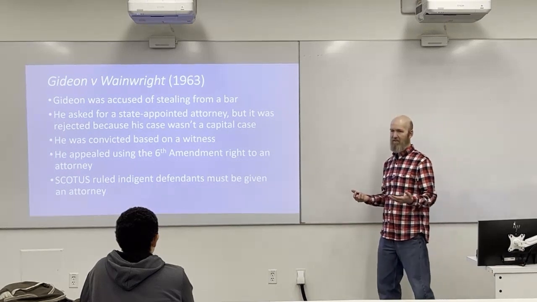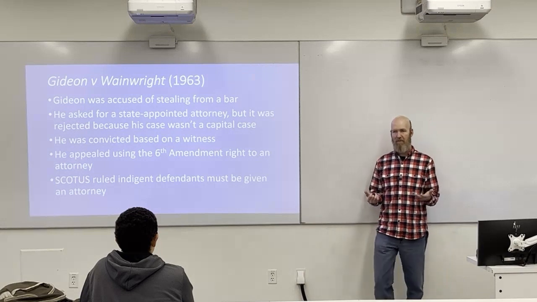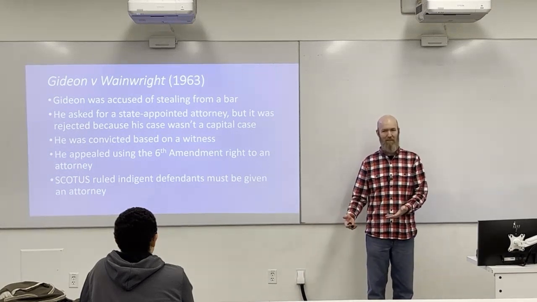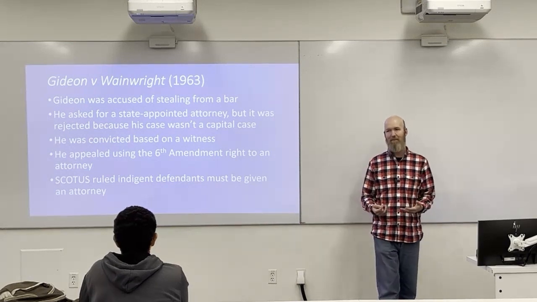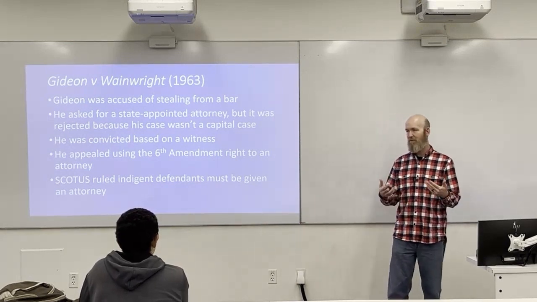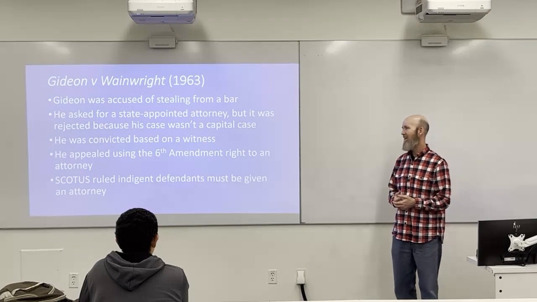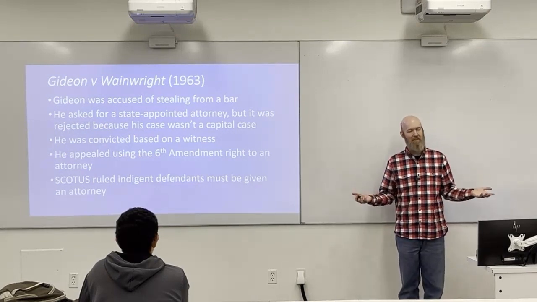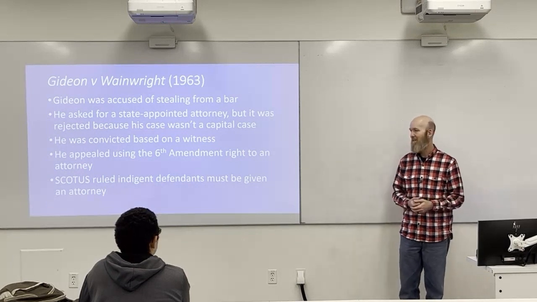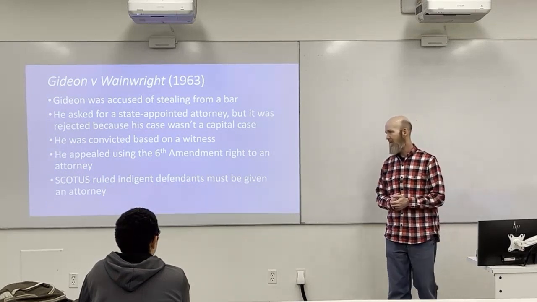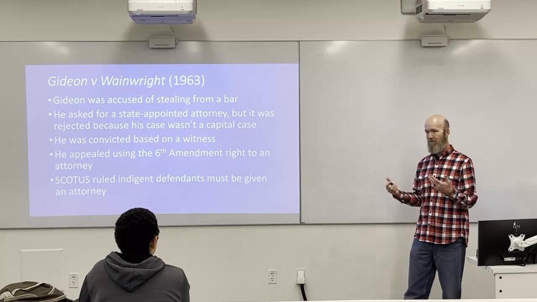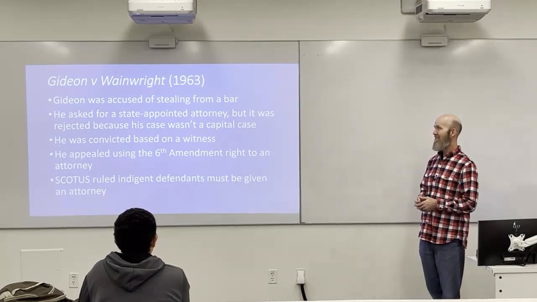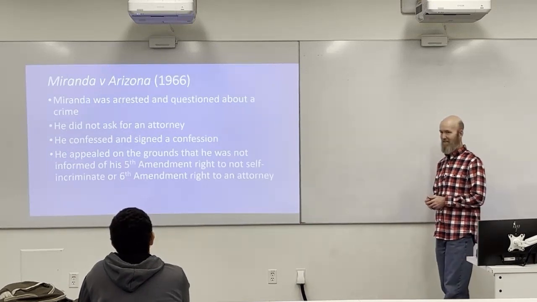Generally speaking, you don't have the right to things for free. Like, you have the freedom of press, but you can't say the government has to provide you a printing press. But in this case, in order for us to say that we have a truly fair, impartial criminal court system, we can't have a system where poor people have to defend themselves and rich people can pay for an attorney. That just doesn't make sense. That's not going to be a fair system. So in this case, the government decided that if you are too poor to afford an attorney, the government will provide one for you. That leads into the next case.